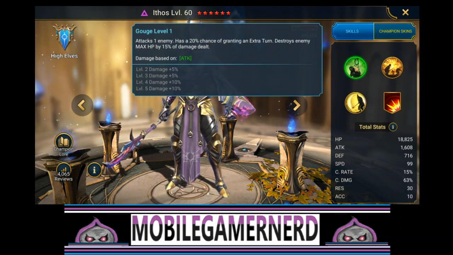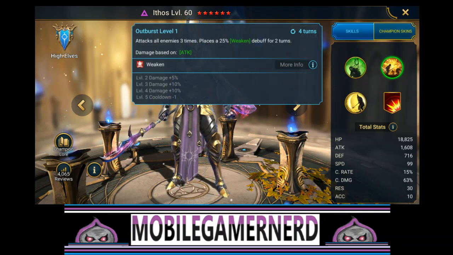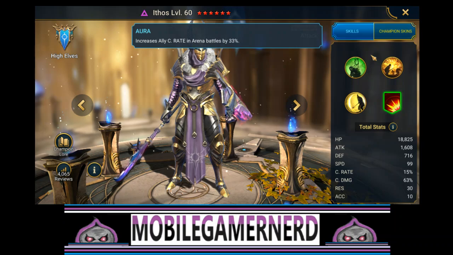Attacks one enemy, has a 20% chance of granting an extra turn, destroys max HP, so there you go, he's good for Scarab. Attacks all enemies 3 times, that's cool. Places a weakened debuff for 2 turns, that's actually really good. Attacks all enemies, attack is always critical, even better. And increases crit rate in arena battles.